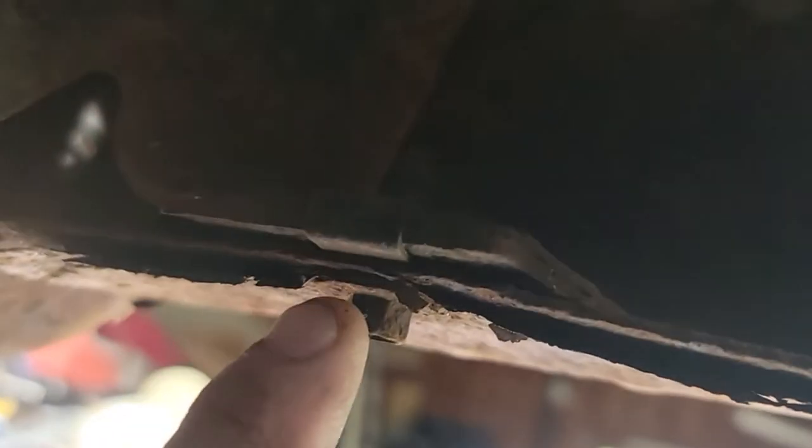I was thinking about taking these bumper cap bolts off, but they're all rusty. It's gonna be in my eye. Not necessary. But we got these large bolts, they look like 21 millimeter or something, maybe 7/8. I gotta see what'll fit on there. And there's not a lot of room here. There's about 5 to 6 inches, so I can't get the gun in there, which is kind of a bummer. Once I get them loose, maybe the air ratchet or electric ratchet will work. But I want to get all these wires disconnected first.